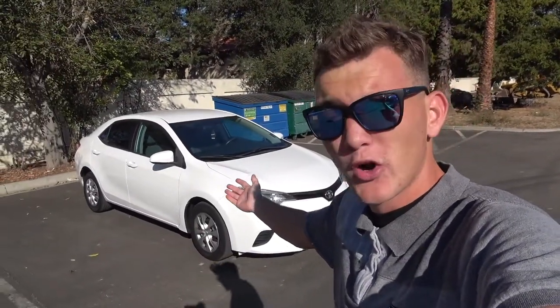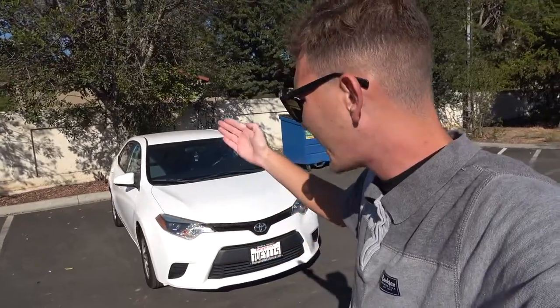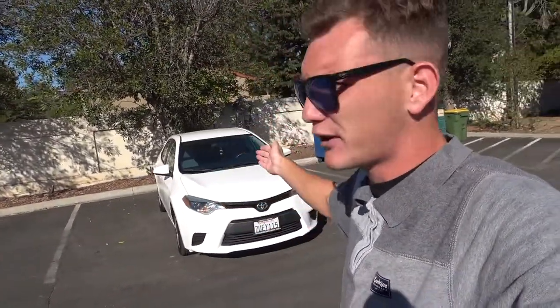Not only was I able to take you guys with me to get this 2016 Toyota Corolla delivered with a brand new coat of paint, but I also got to show you guys a little bit more in detail how we got this car from paint defected to resprayed via Toyota's paint warranty recall that affects a lot of these Toyotas, Lexuses, and Scions in the blizzard white paint.